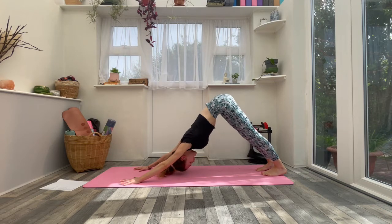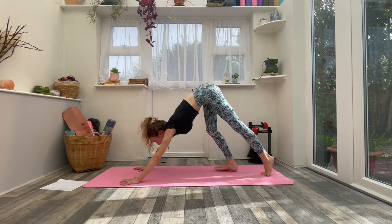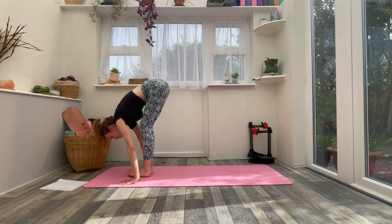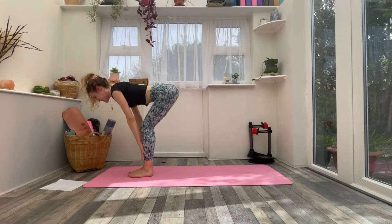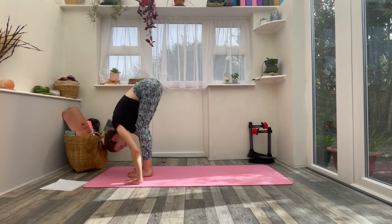Beautiful. This time, inhale, just look towards the hands. And then exhale, begin to walk your feet all the way to the front of the mat. Bring your big toes together. Inhale, bring your hands to your shins. Find a nice flat back. Exhale, forward fold. Let it go, head to knee.